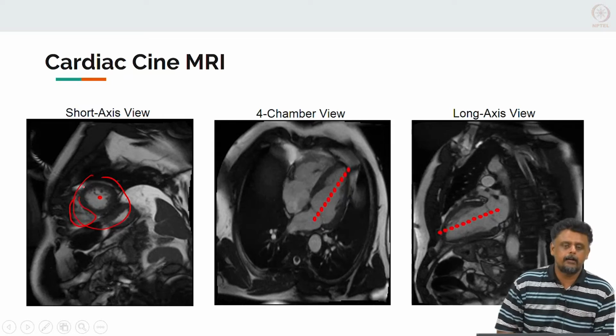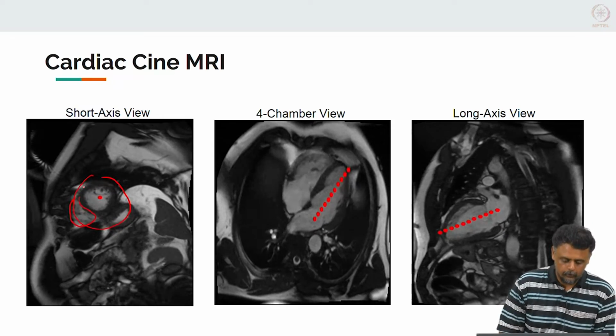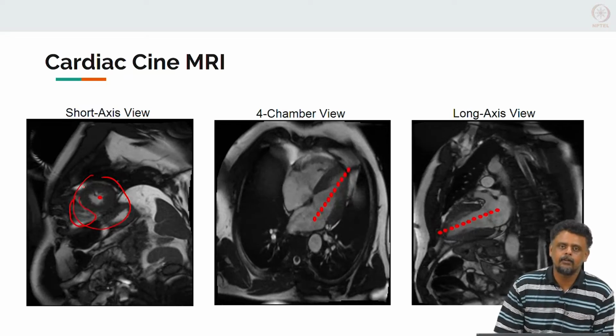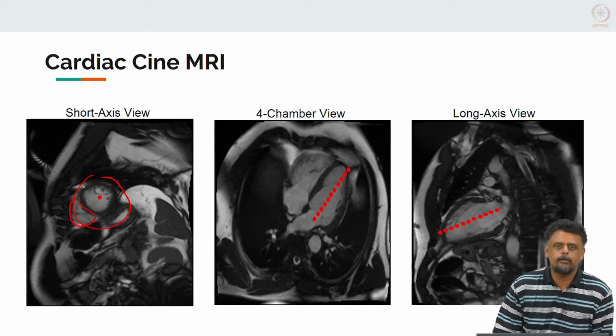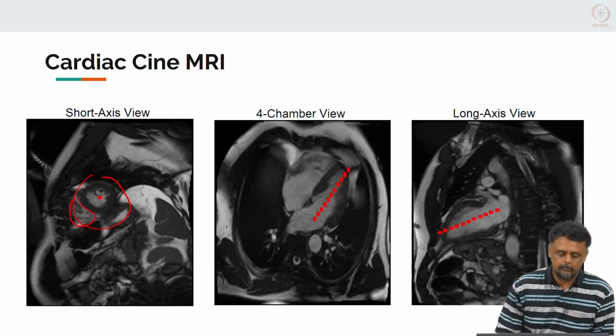I am not an expert in anatomy, I have just learned some of it in the context of this problem. So, you should, if possible, consult a radiologist or somebody who is a medical student or has done medicine. They can probably point this out way better than I can, but in the context of the problem, these are the anatomies that we will be concerned with.